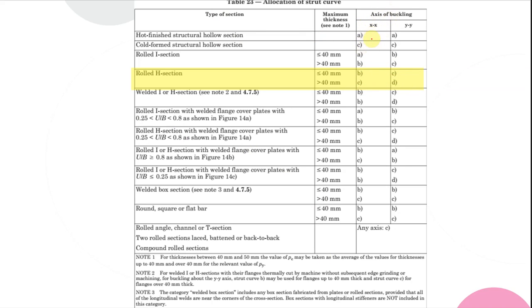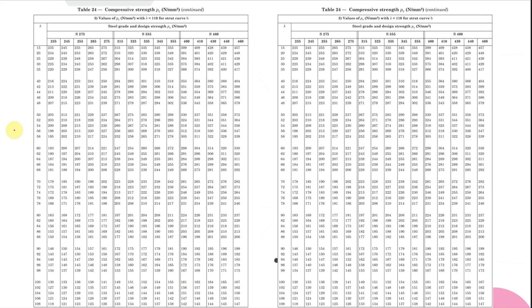Okay, here if you look at tables B, C, C, D, say we are calculating for the XX axis. If the thickness is less than or equal to 40, you will use table B. Which one is table B? It is this table, the compressive strength table. You refer to the slenderness ratio and refer to the PY, whether the PY is 265, 275, 255 or 245.